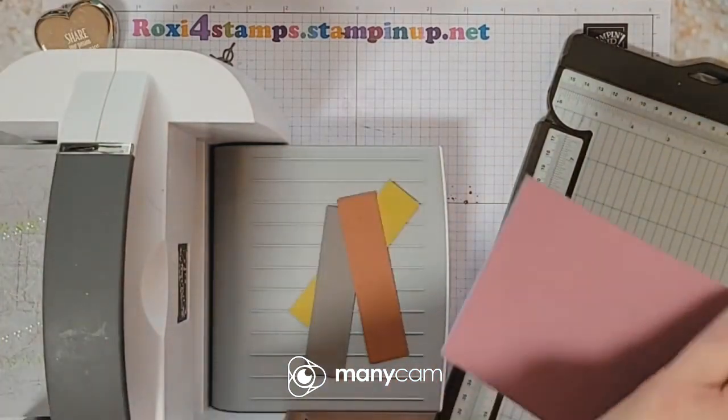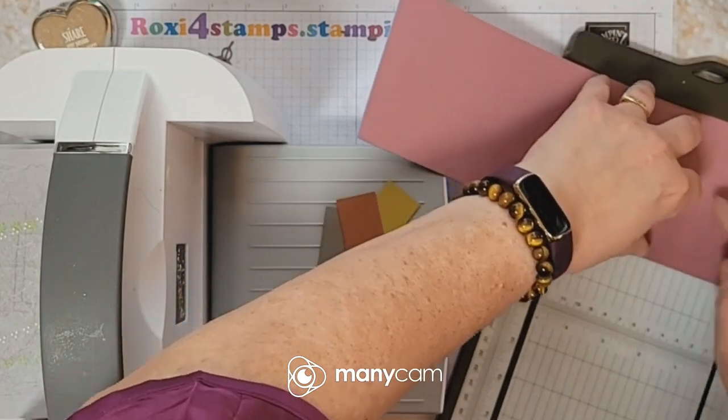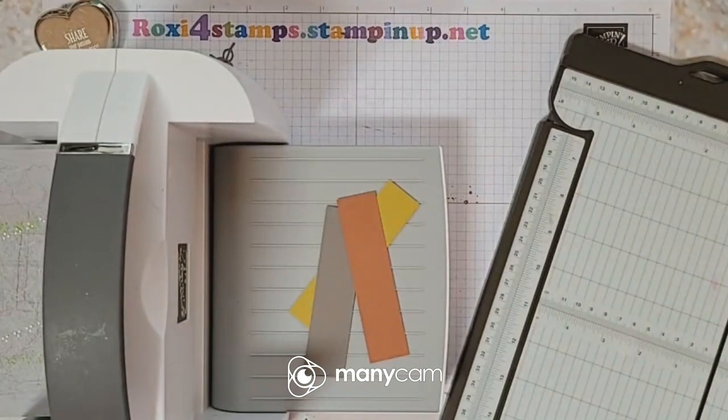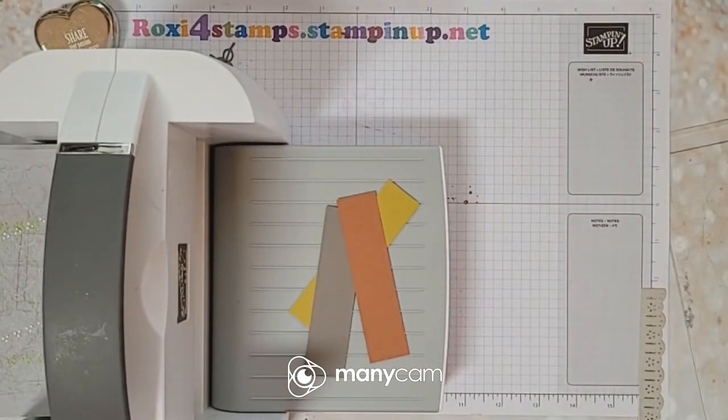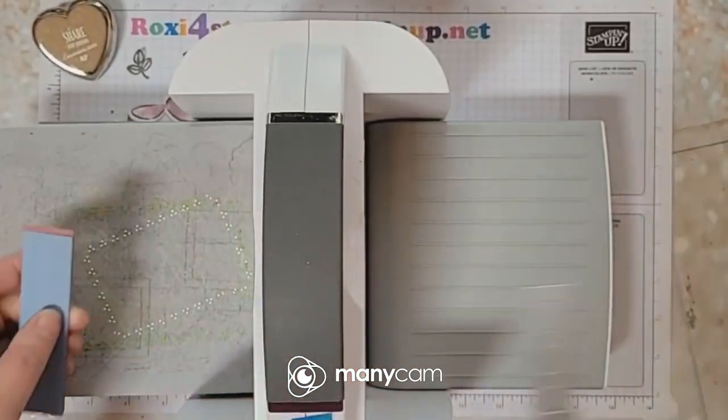Let's see if I can cut 2 at once. I usually don't cut 2 at once of the cardstock, unless I have a very brand new blade, but we'll see. That worked. Okay. Let me put this over here for now. All right, so now we're going to go ahead and run this through.